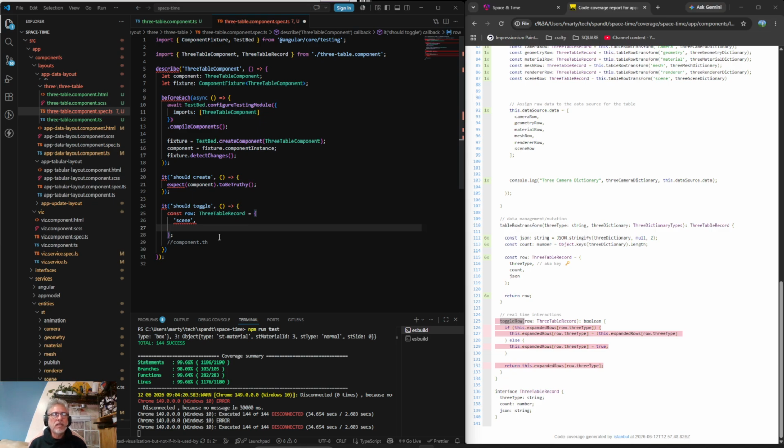Let's say it has 1. That's our count. Oh, need to tell it what it is. 3 type, colon, scene, count, colon, 1, and JSON, colon, boom. And what is it going to be looking?